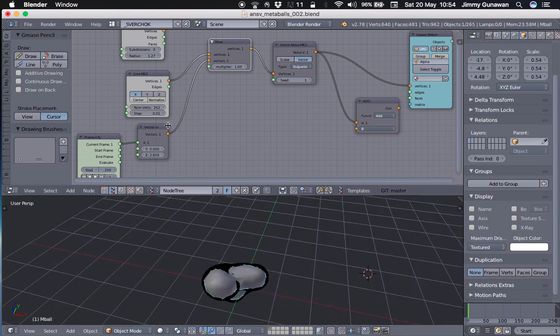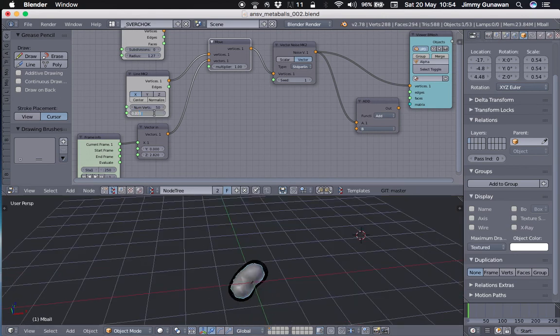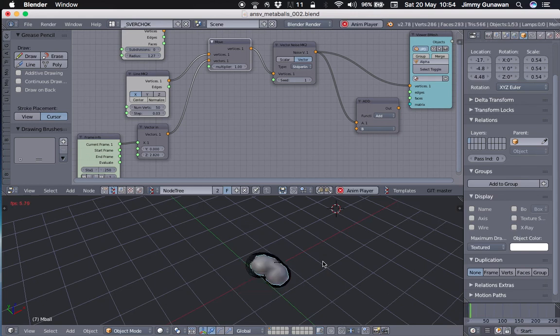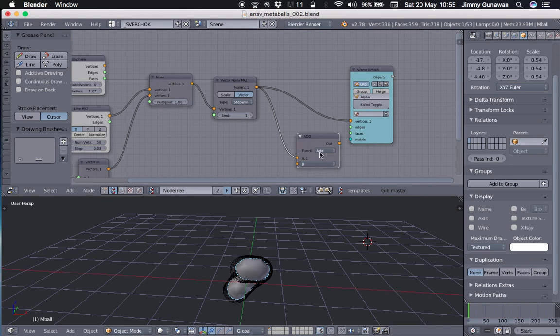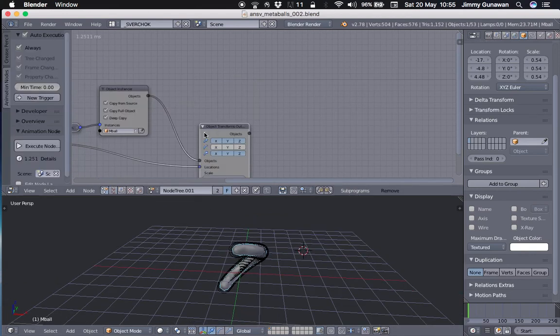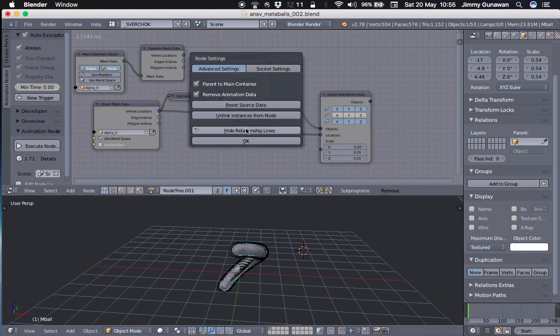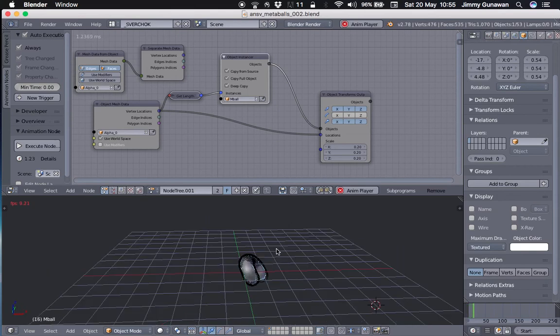There you go. Actually, I have too many there. 100. So we have maybe 50, stepping 0.025, and we have some kind of snake. Maybe I need a vector math here and multiply scalar. Plug this guy here. There we go. And back to Animation Nodes. We're gonna turn off the relationship lines. Playback. Okay, so we have our snake.